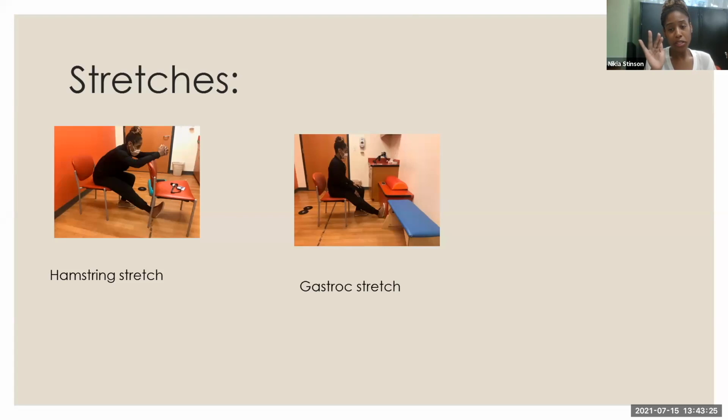With this one, when you're putting yourself in position, take your time, okay? You don't want to just ram your foot into the wall or a stair or anything like that. As you see, my heel is flat against that bench. For some people who have a lot of tightness, you may not get flat against the surface, but just try to get as best you can, because you're likely going to feel a stretch once you get your foot up close. And the goal is also having the knee as straight as you can.